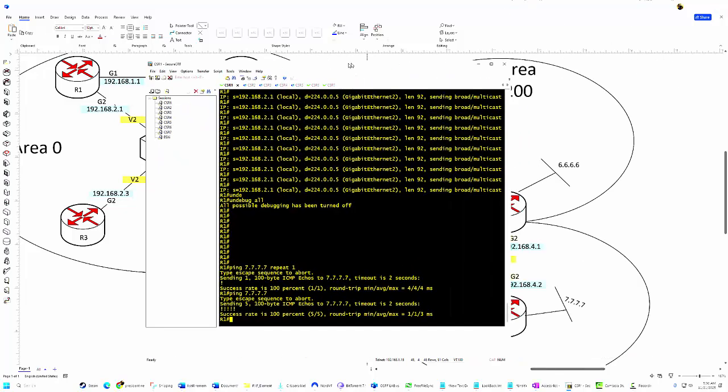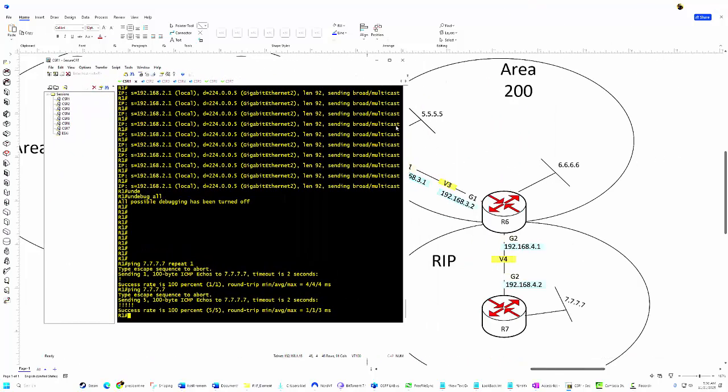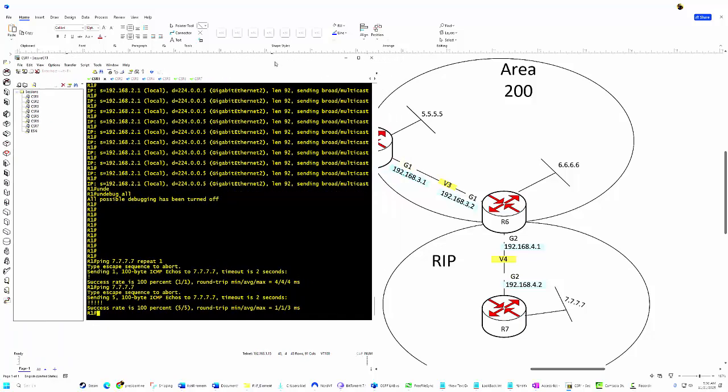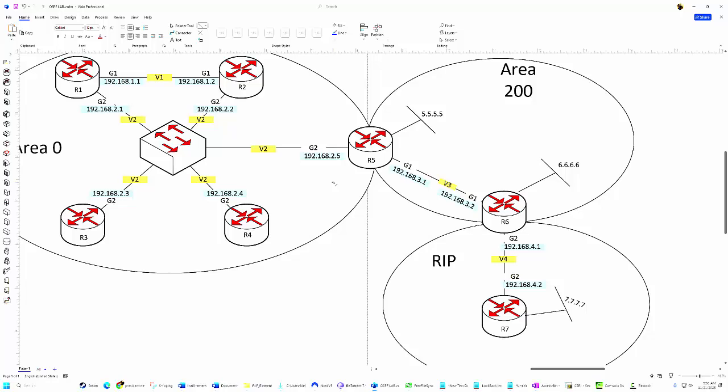Now, the reason why we do it that way as far as the static route, think about why you're doing this. Let's create a scenario. You have an OSPF domain. You are company Kyle, and you have obtained Kmart, and Kmart uses RIP.